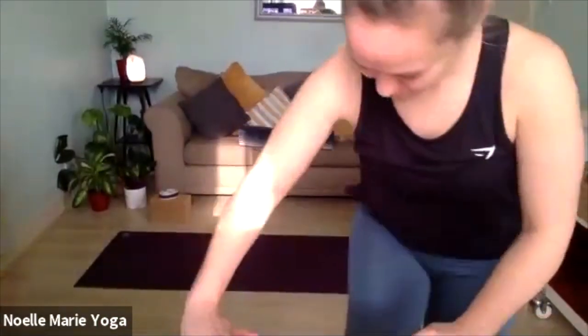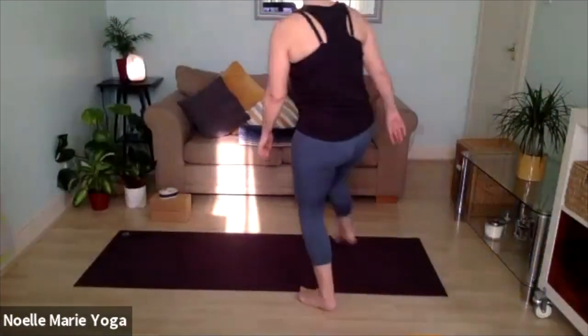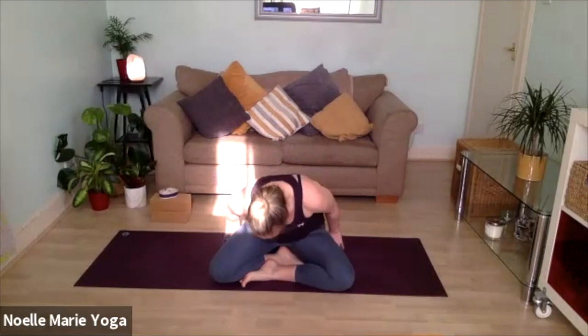Cool. So we'll come on to our mats in an easy seat. And I'm going to sit up on my blanket because I find it nice to have your hips higher up than your knees, because it gives you an easier way to tilt your pelvis.